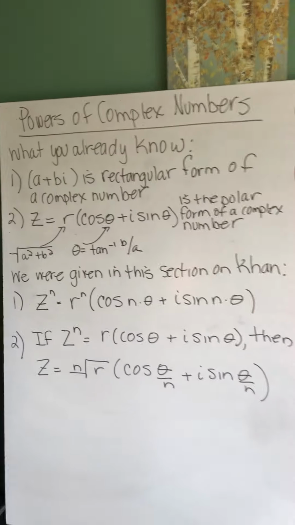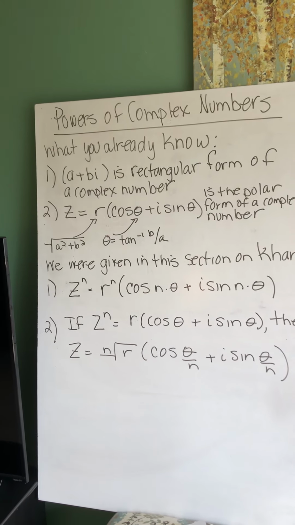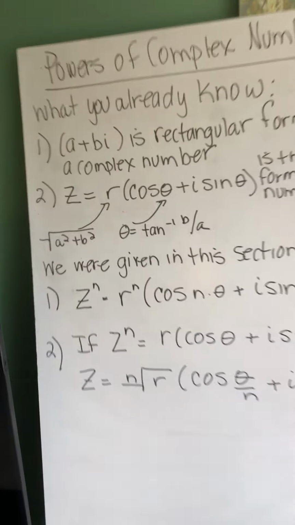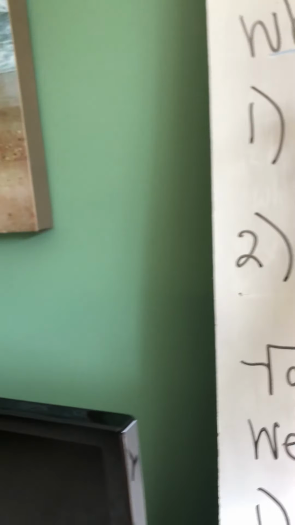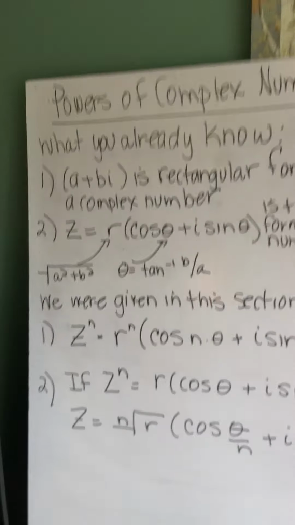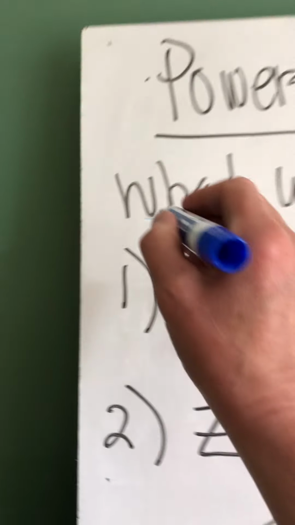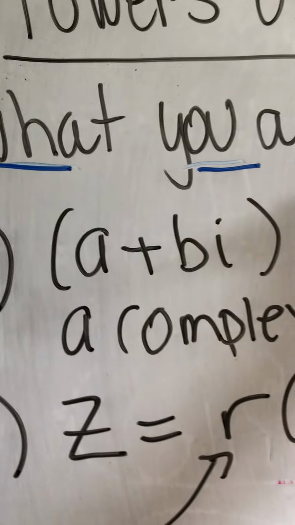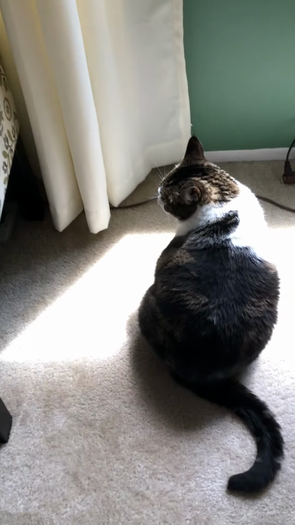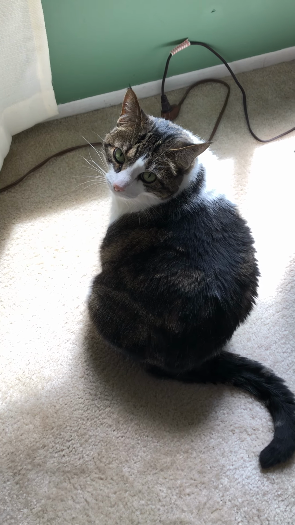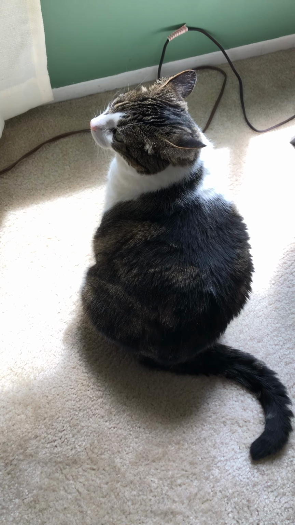So here we go. Number 1, what you already know. And my video is going to be a little jumpy. Again, it's just me. Oh, and that marker isn't working. Okay, I'm going to set you down for a second. There we go. Sorry about that. My video is going to be a little jumpy because it's just me. Well, it's just me and Princess. Princess, can you shoot a video for me? No? Thank you, though. Okay, we're back.